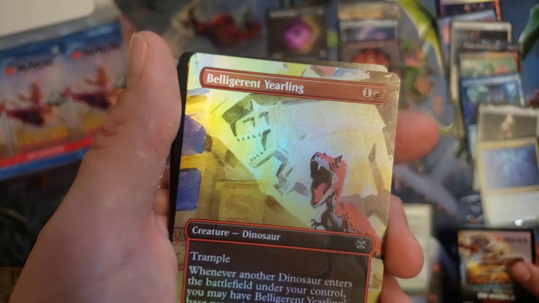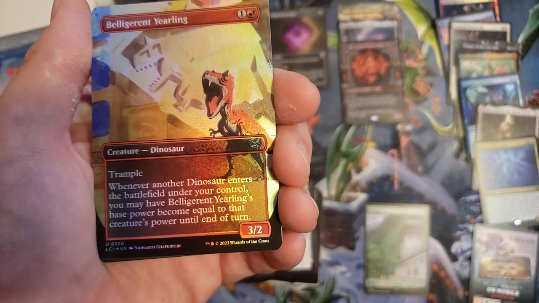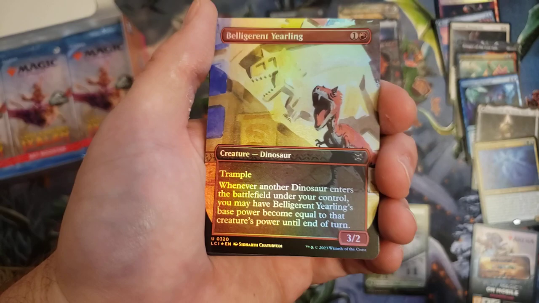All right. Sometimes it's hard to figure out where we're at with these packs. We got a Belligerent Yearling in foil. This guy is going to do work in Standard, I think. This into that 6/6 dinosaur that, if you attack, puts a stun counter on. If you don't have another dinosaur, this just swings for 6 on turn 3.